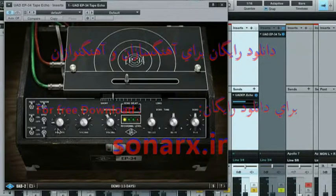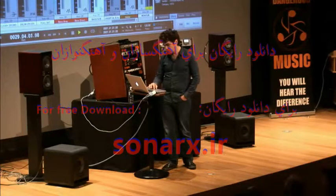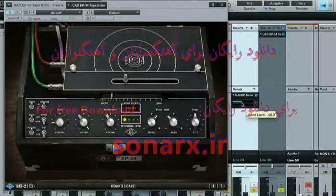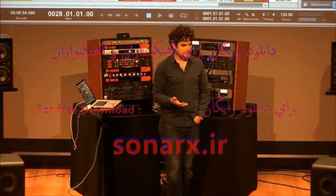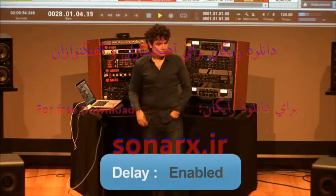That's a bit much, but it's fun. Ooh, is it fun? Okay. So why would I want to put reverb or delay on the bass? Isn't that going to muddy stuff up? I don't know. You tell me. Do you think it muddies stuff up?